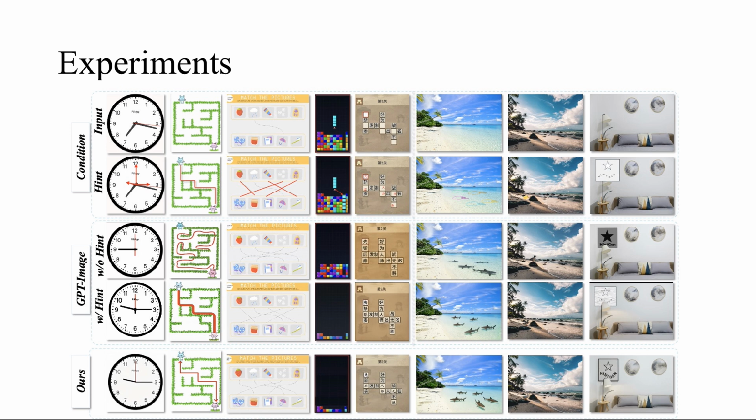Here are 3 representative cases. In mazes, note how GPT-4o paints a green line that clips through walls, while our model follows the SVG guide perfectly. In Match 3, only Hint2Gen correctly calculates the required ball count and positions to fulfill the matching logic. For trajectory, predicting a ball's position after 3 bounces requires physical common sense. Guided by the SVG trajectory line, our model renders the ball exactly where physics dictates.